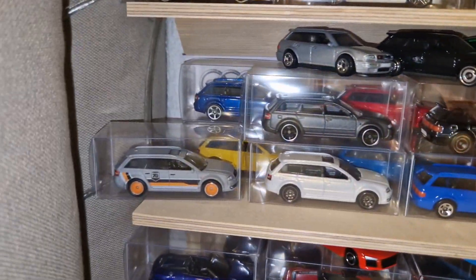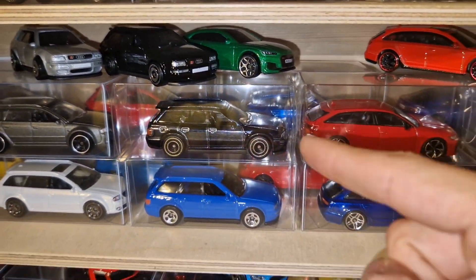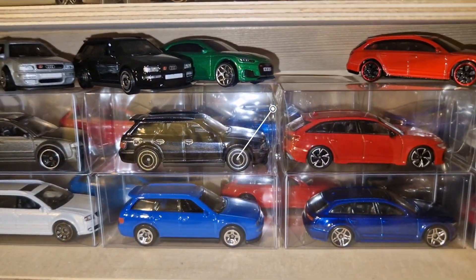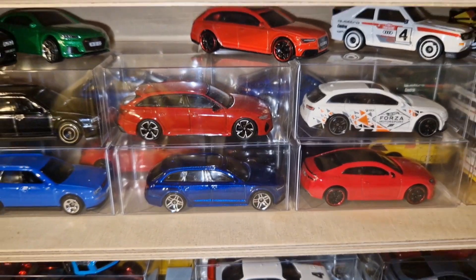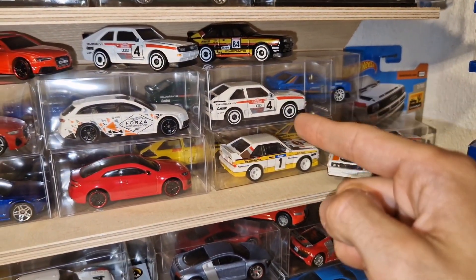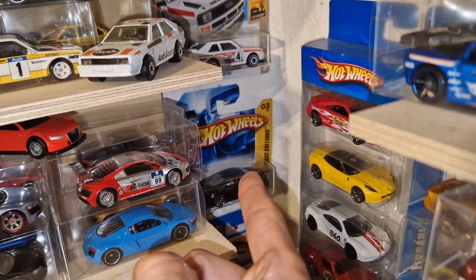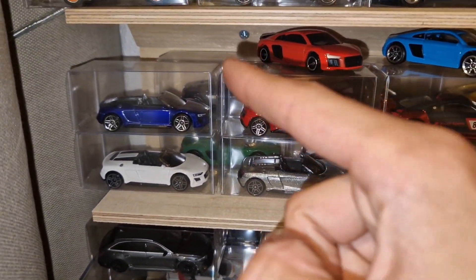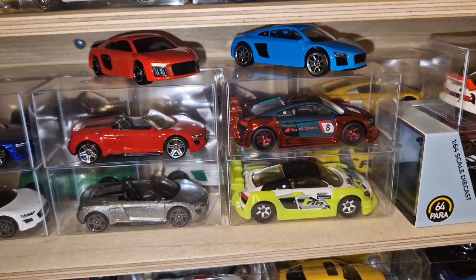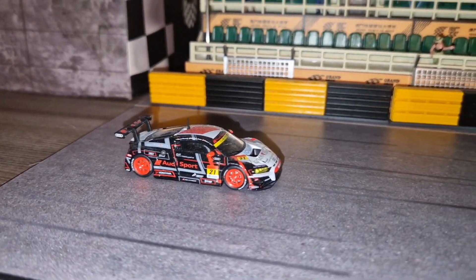Up next, Audi must not be missing from A. Starting with the 2002 RS6 from Matchbox and various color variants. In the mix there is the RS2 from 1994 as the Super Treasure Hunt. In the back we have the RS5 and the RS6 from Hot Wheels. Then we have the Mini GT RS6 in a later generation. Far on the right the Sport Quattro S1 from 1984 — the two S1 over there are definitely our favorites. And of course we also have some packaged variants, as well as from the R8. Moving on we have the 2019 R8 Spyder from Hot Wheels, as well as the V10 Plus from Tomica above, and the V10 4S from Majorette.